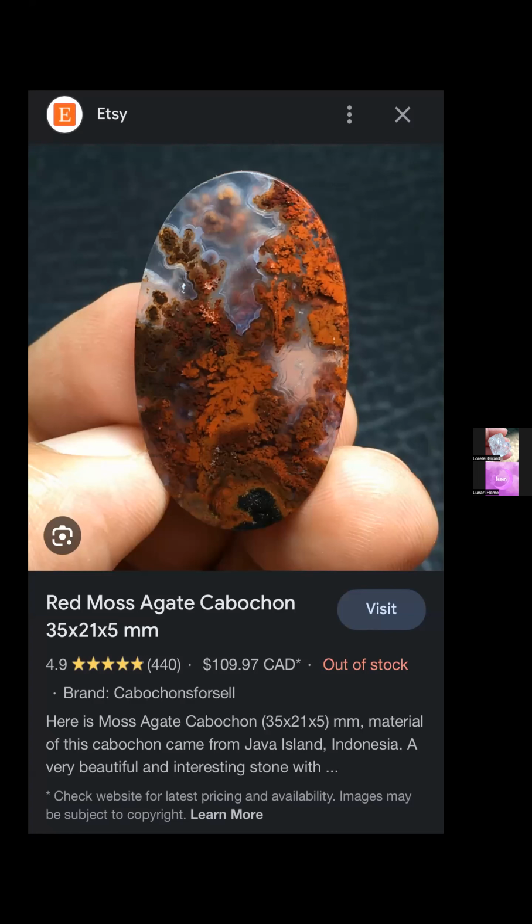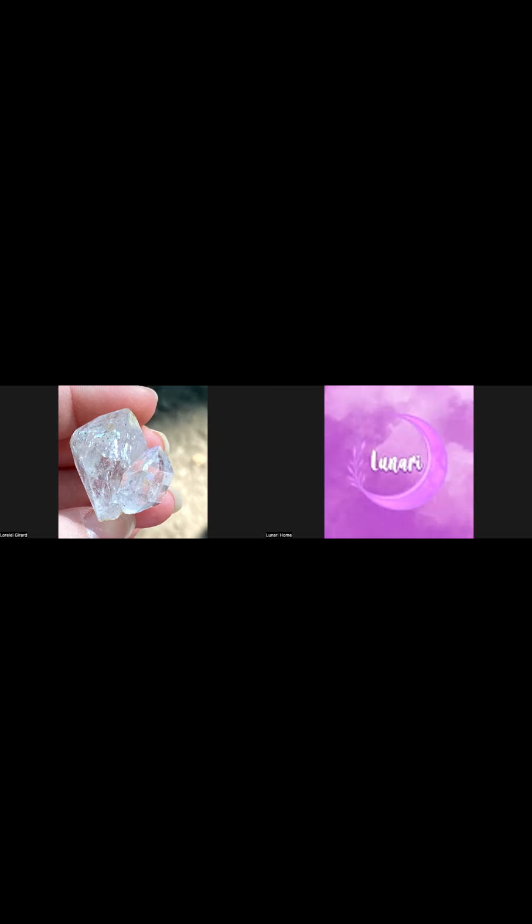I don't know how new it is, but particularly the other version, the carnelian, is very new. It's been seen more recently on the market. This is another example of the red moss, and you can see the chalcedony because of the translucency of the background. I think that's really pretty. That is in our shop, by the way. No, it's out of stock of whoever had it.